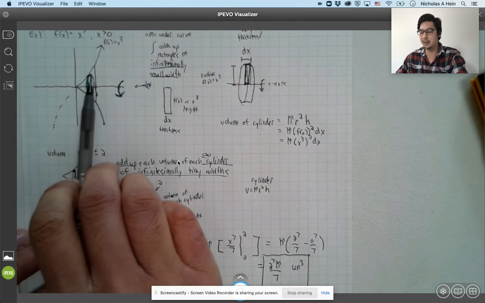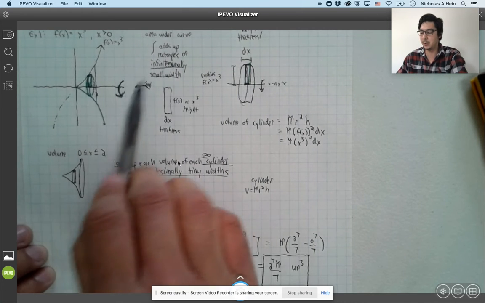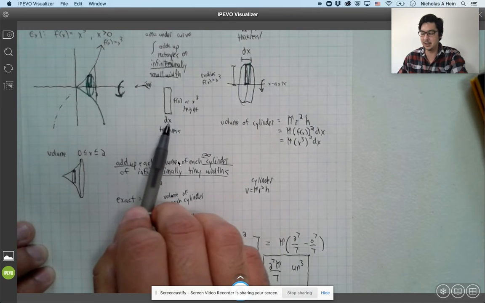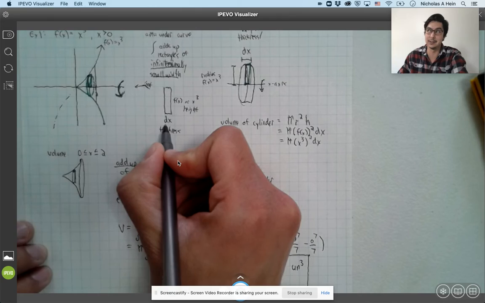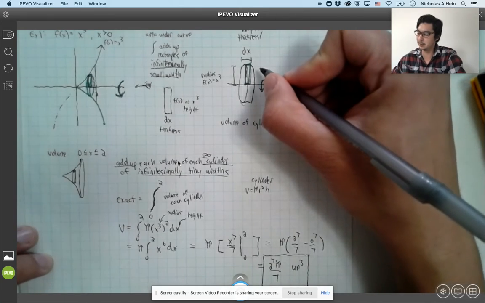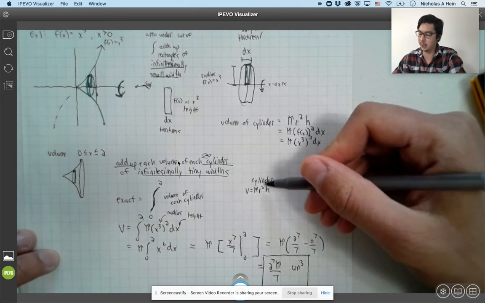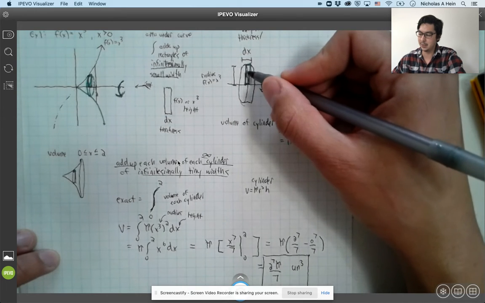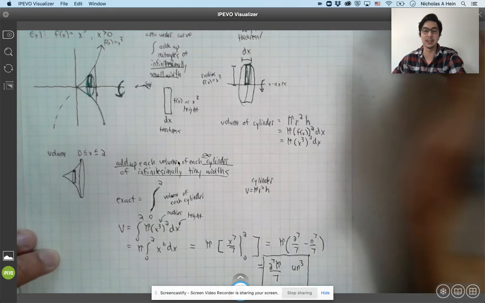So we're taking the idea of a rectangle that would be used to find area of a curve, where the function itself always represents the height, and then the thickness is dx, that infinitesimally small change in x, because again, d just stands for delta anyway. And then when we rotate it about, we end up creating a cylinder where the radius of that cylinder, because again, we use the formula pi r squared h, is just the height of the rectangle. And then the thickness is dx of that rectangle. That's the thickness of the cylinder.